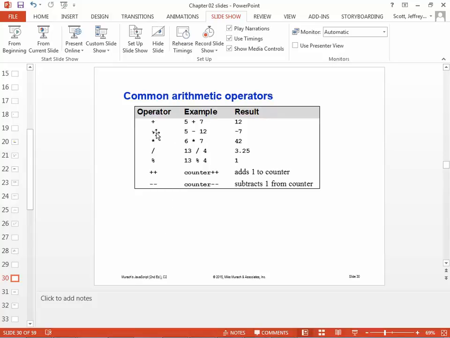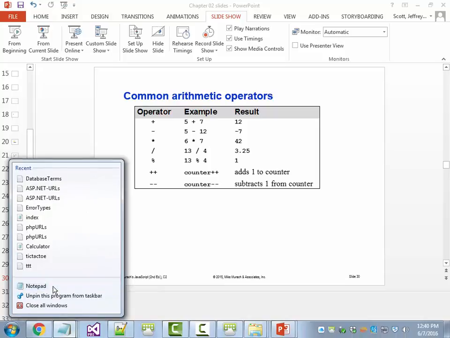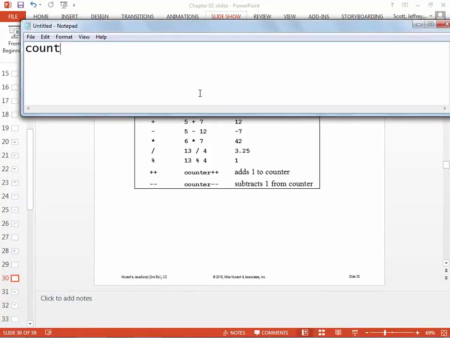Here are some common arithmetic operators. You know addition, subtraction, multiplication, and division. I already showed you modulo. That's the remainder operator. Remember, I took the number and I said modulo 2. So if you divide the number by 2 and it's equal to 0, meaning there's no remainder, that meant it was an even number. This, to say counter plus plus, just so you see it. If I say in here counter plus plus, that's the same thing as saying counter equal counter plus 1. But it's a lot less typing.